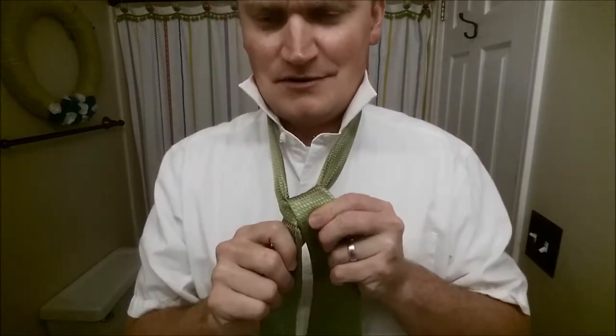So you have a shorter thin piece here and the longer fat piece here. So on my left side and my right side, I'm going to take this fatter side and bring it over the front. And then bring it around underneath like this and bring it to my left side again. And then tighten that down into a half-shaped knot right here.